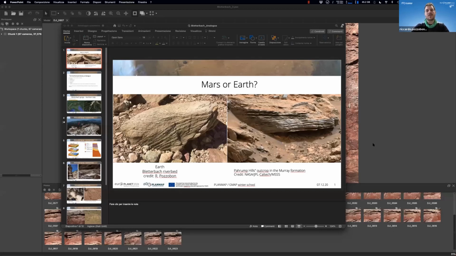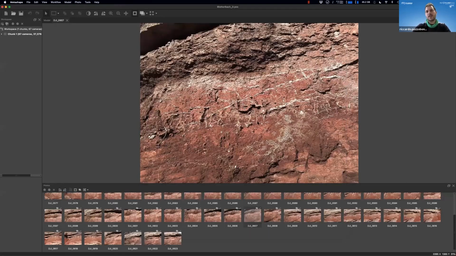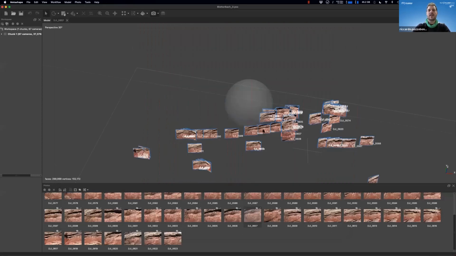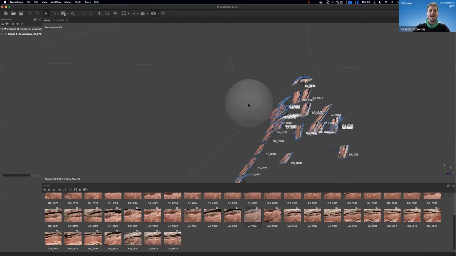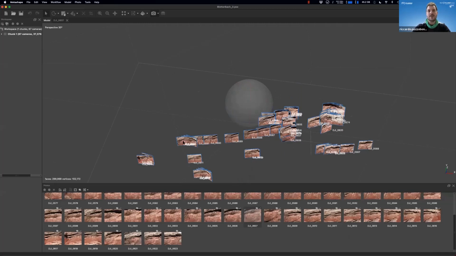We can take several pictures of these outcrops like this one, and we can then obtain a very good model by putting together all these pictures with all the locations. You see, these are the thumbnails of my cameras. These are the positions, and Gwenelle will speak later on again in this morning about how this process works practically.